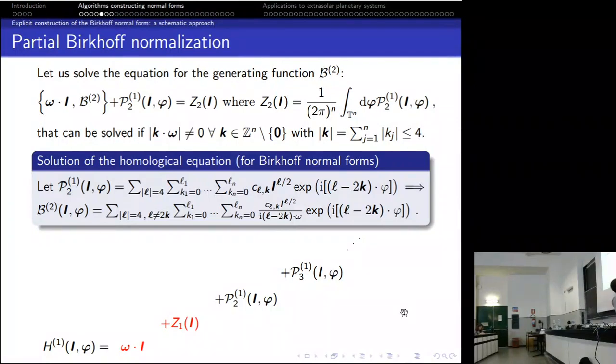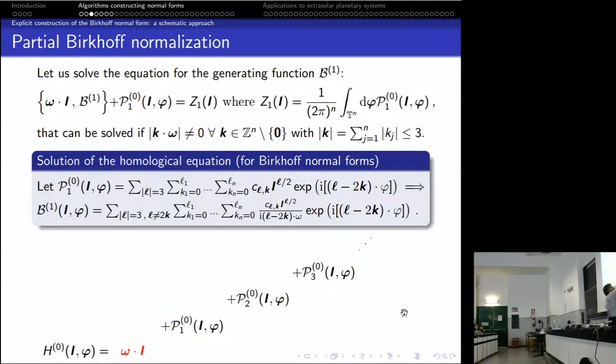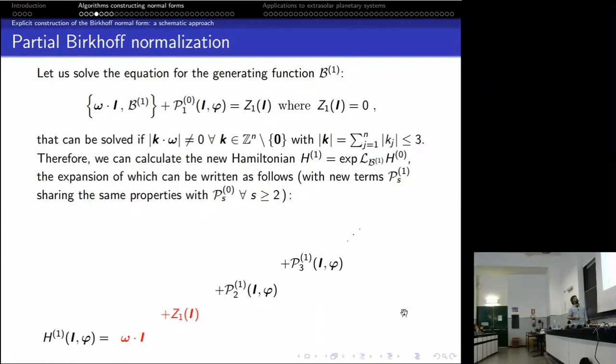you generate also terms that are, the first one is cubic, the second one is quartic, and then quintic, and so on and so forth. So they sum up to other terms, and then also if you apply the Lie series to this term, you have a first contribution that is the identity, so it retains that term, then you have the contribution adding up to the quartic terms and so on and so forth. So it is just a matter of computing, or easily evaluating, the total degree in the square root of the actions of any Poisson bracket, to know how to gather all the terms generated by this means.